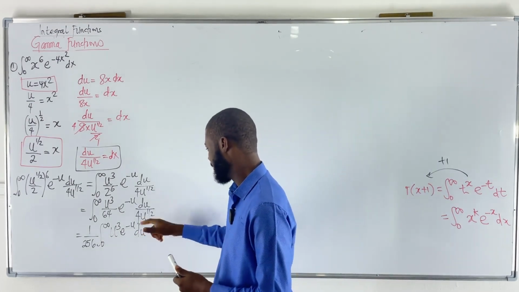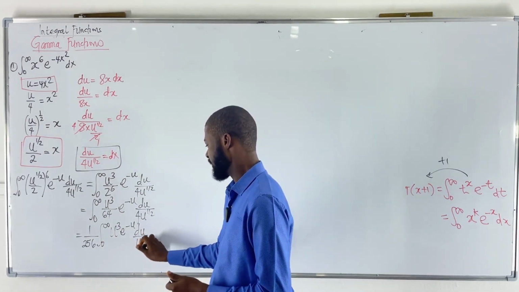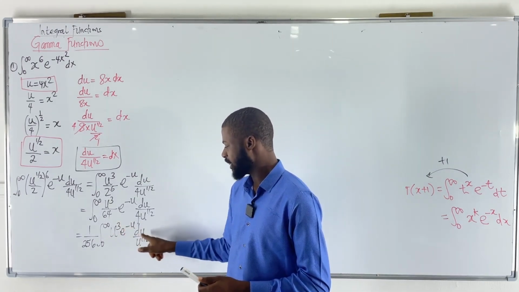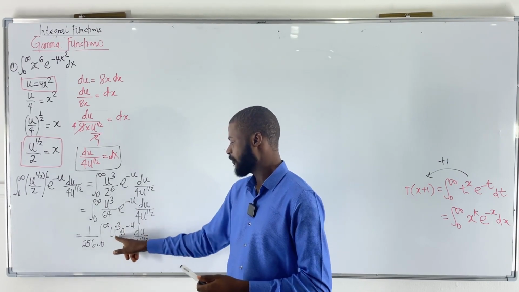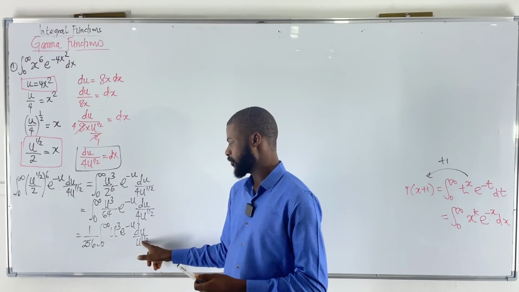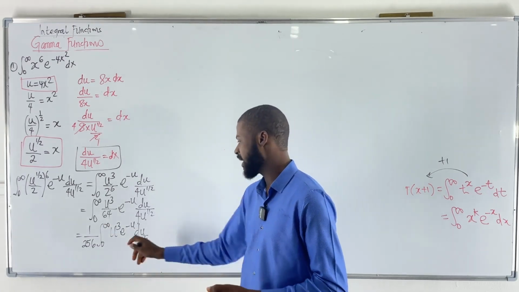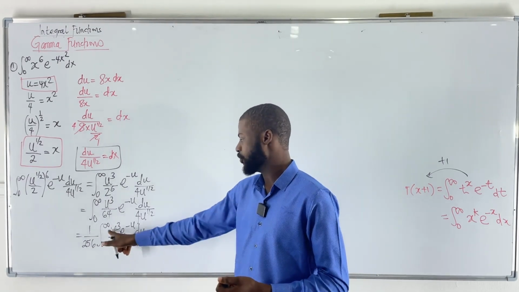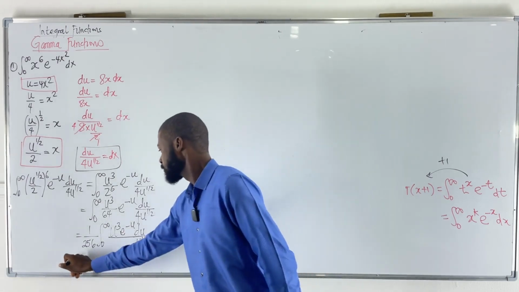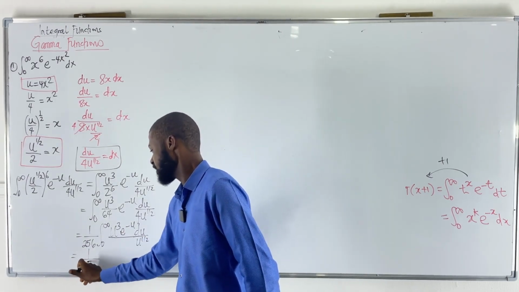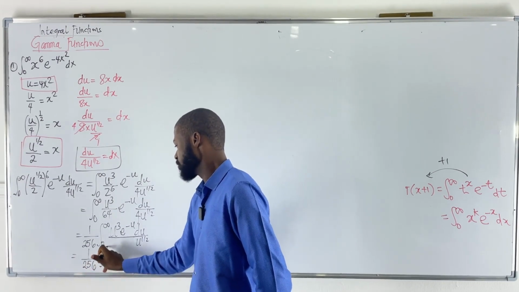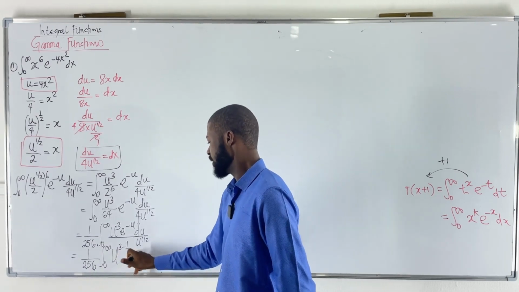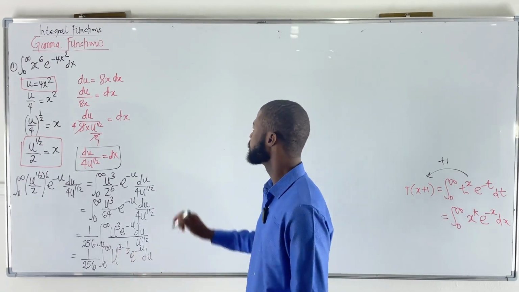We still have this guy here, u to the power of half. It's still there. Now we could say, since this is u to the power of 3 divided by u to the power of half, if you have two guys that are dividing, you're going to subtract the powers. Remember that this over is actually supposed to be like this, so it's still the same. So this is 1 divided by 256, integral from 0 to infinity, u to the power of 3 minus half, e to negative u du.